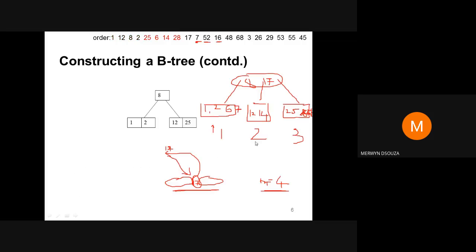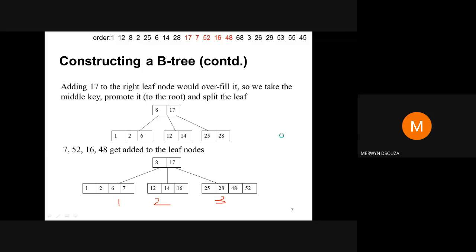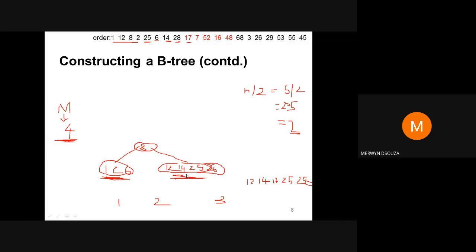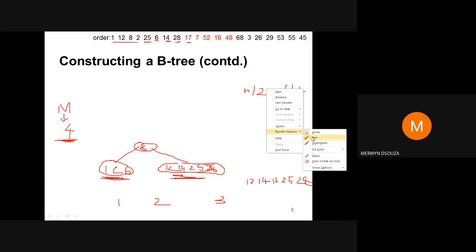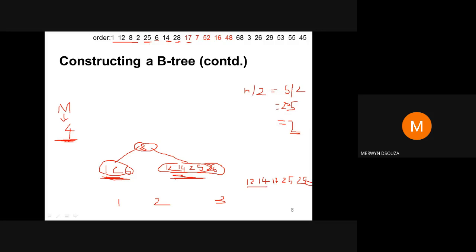Okay, I'm applying this rule again because the leaf is full. So again I am making left leaf. So 12 and 14 will be the left leaf. 25 and 28 is the right leaf, and 17 will be the middle.